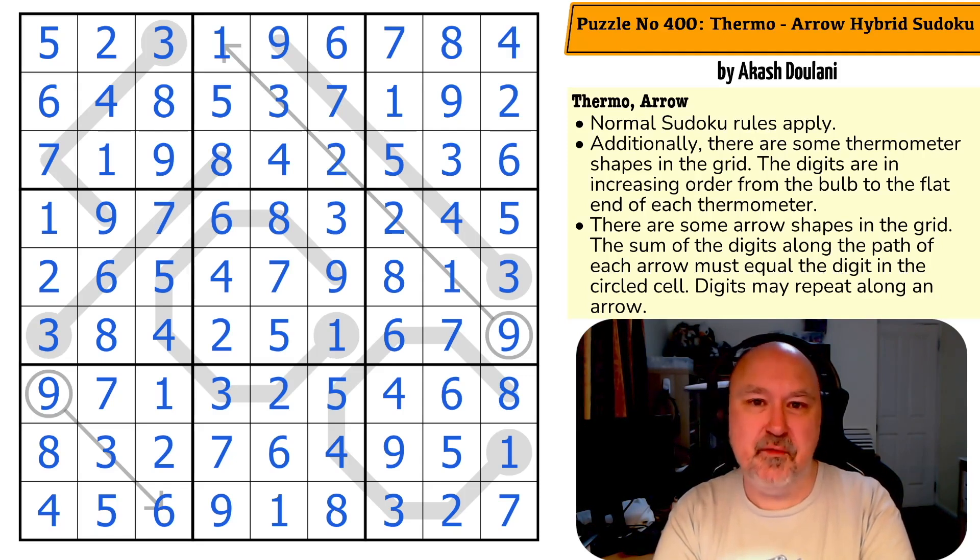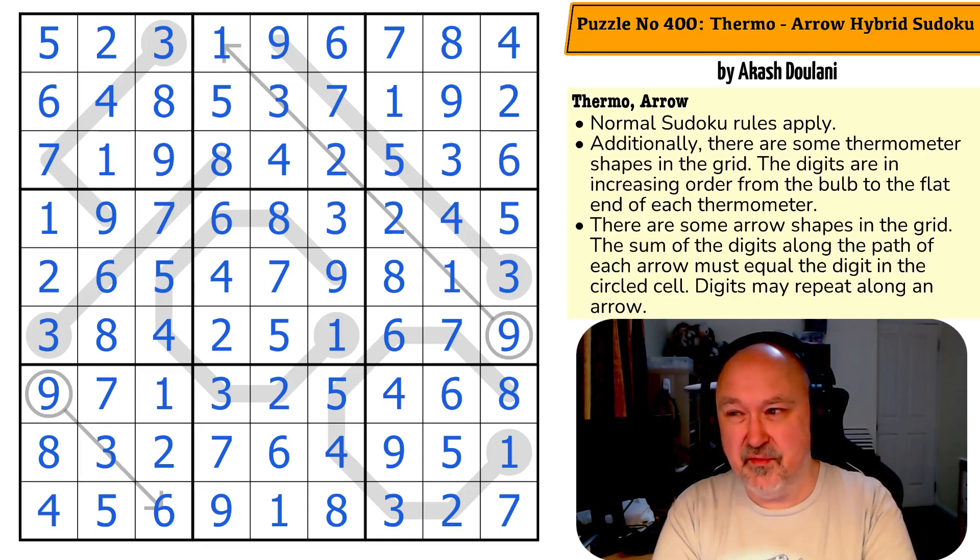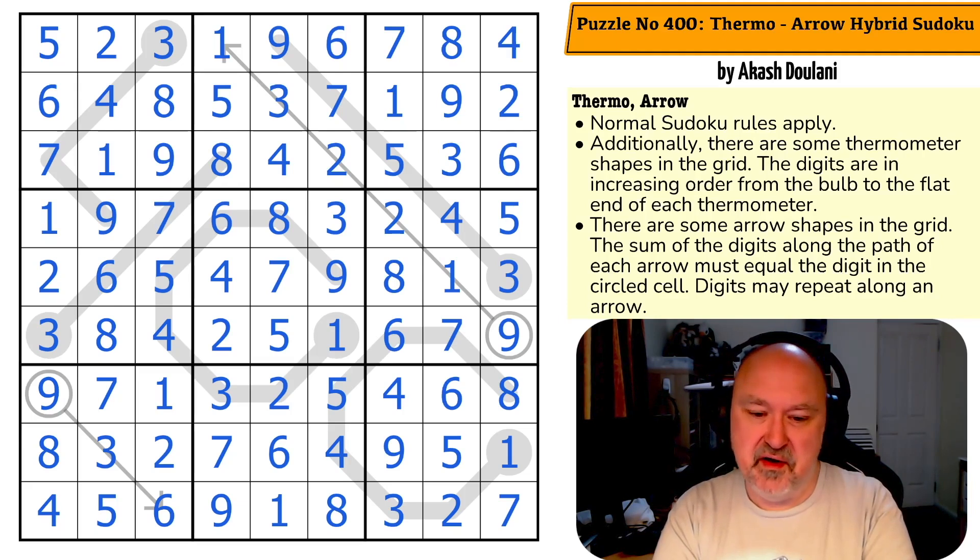Thank you Akash Dulani for everything you do for the community and for the wonderful puzzles. Go check out his blog and his books — they're quite cheap. There have been nine of them so far, and in PDF format they're like between five and ten dollars depending on the size of the book. That may sound like a lot — 45 or 50 bucks for all the books — but you are getting thousands of puzzles and they are all great. Just stunningly good value. Thanks everyone for watching. Good luck with your solving.